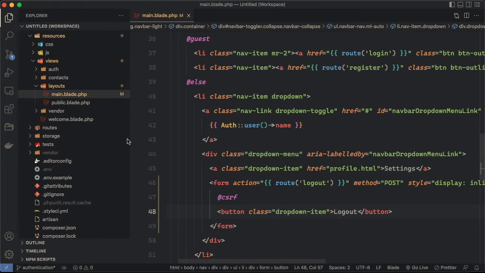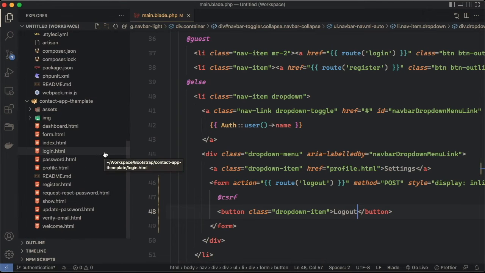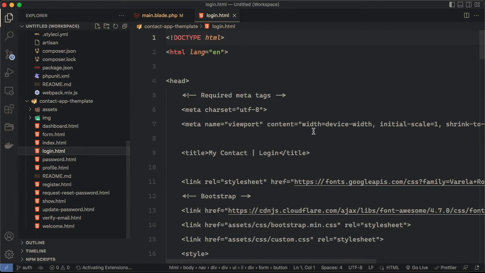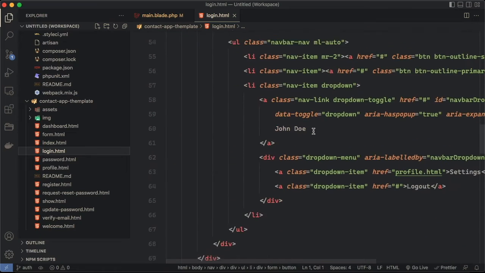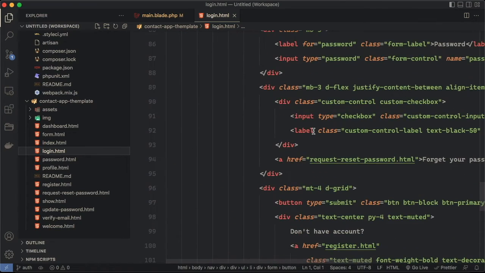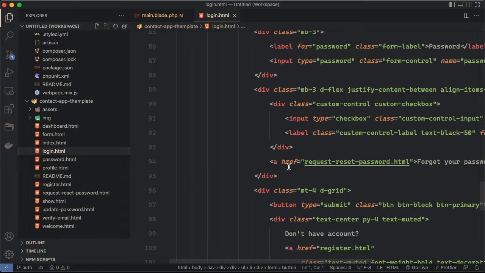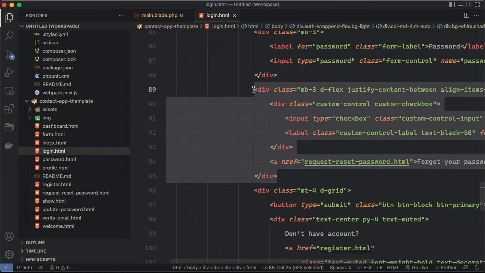Alright, let's go to the application template. Open the login.html. Then copy this markup, which contains a checkbox. Back to our project.